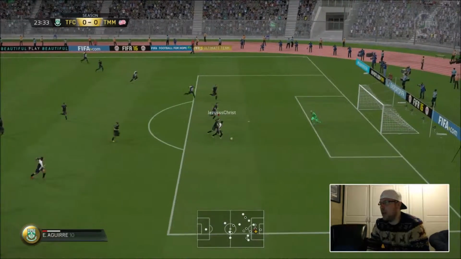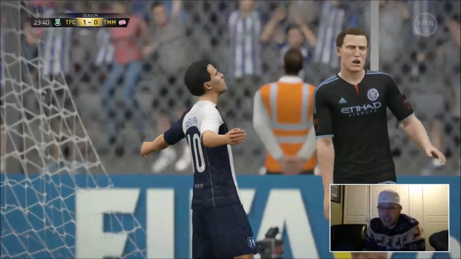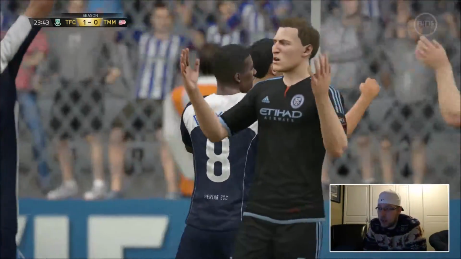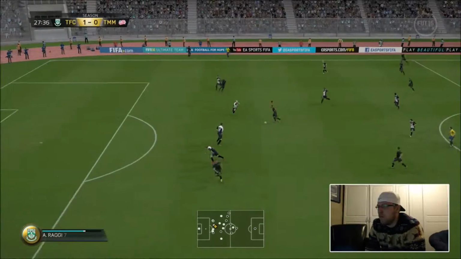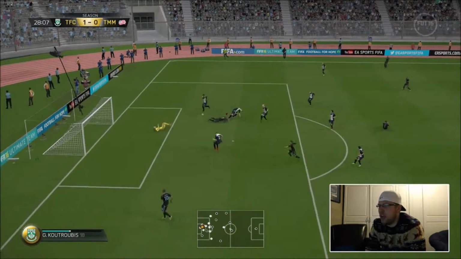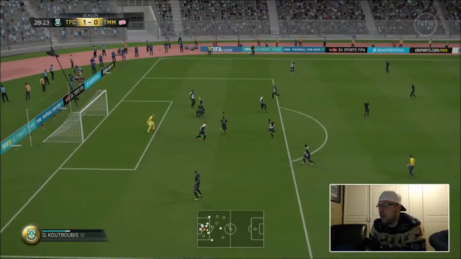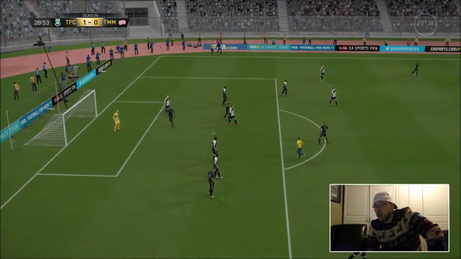Ramek, hold off Aguirre. He's gotten through. And Quaresay can't make the save. He's been underwhelming in this episode, Quaresay. Not a ton of huge saves, and we're 1-0 down again. Zardes. Oh, he's through. He's got to finish that. Zardes, he's brought down in the box. Finish. No! Villarreal somehow missed.